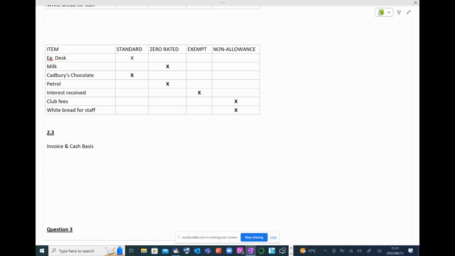So in fact, you don't have to use the invoice basis if you don't exceed the turnover of 25%. You don't have to. You can go the cash. You can go the invoice. It's fine. But if you exceed, then yes, it's recommended you definitely use the invoice basis. Make sense? All right. So I didn't add that in there as well.